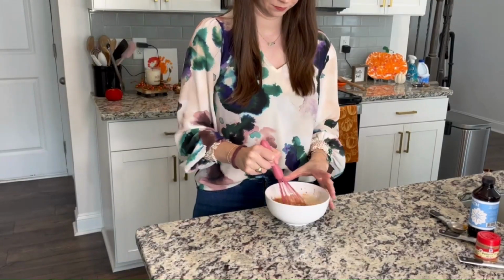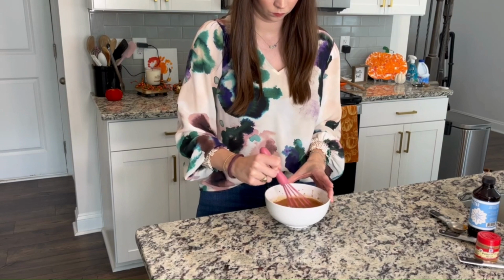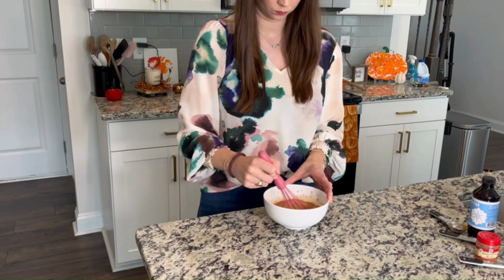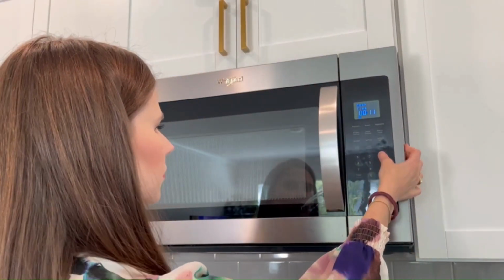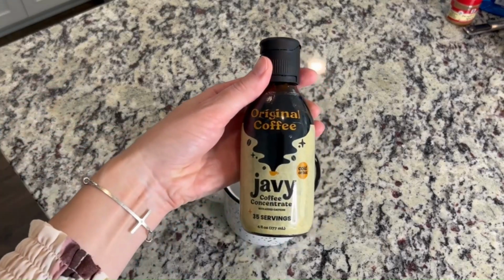And then we're gonna whisk that together really nicely so it's smooth. And then we are gonna put it in our microwave. You can microwave it to however hot you want, between 1 minute and 2 minutes. I microwaved mine for 1.5 minutes and it was plenty hot enough. While that's in the microwave, we are going to fix our cup of coffee.